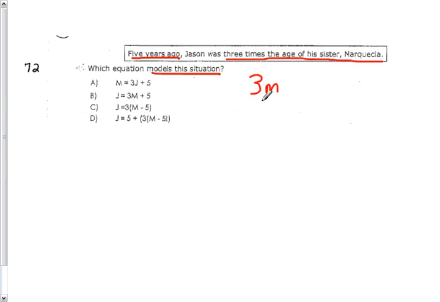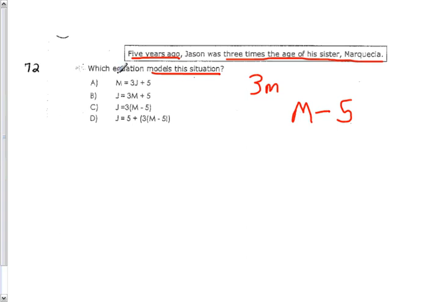Okay, so we're talking about 3M would be 3 times the age of his sister, and that's what he would have been 5 years ago. So you would have had to take her age then, because that's the only one you know is her age, and you would have had to subtract 5 from that to get back to 5 years ago, and then at that time he would have been 3 times her age at that point.